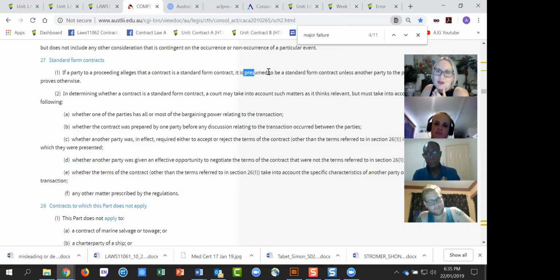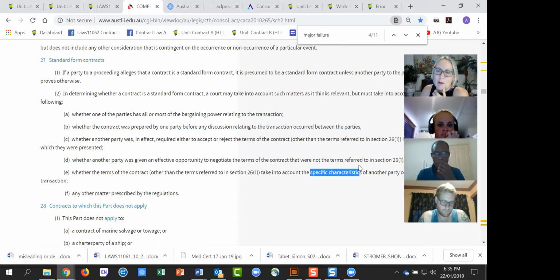You've got the benefit of the presumption to start with, and they're going to have to do a whole lot of hard work if they come to court trying to prove that a 20-page document in 2-point font is actually not a standard form, even though it's on take it or leave it terms, just because you've got a little box allowing one party to fill in some characteristics. I don't think the court's going to let you around that.